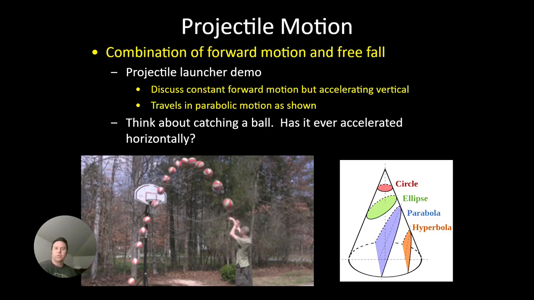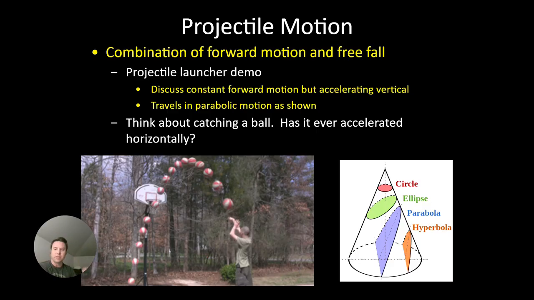And so vertically there is an acceleration. It slows down as it reaches its peak, and then it speeds back up, just like free fall. It's also moving forward, but in the forward direction, it doesn't accelerate. The second it leaves your hand, there is no force acting on that thing. There's no more push. You've never had this happen: you're playing catch or watching somebody throw a ball back and forth, it just doesn't automatically speed up, slow down, speed up, slow down. It's nice and steady, back and forth.